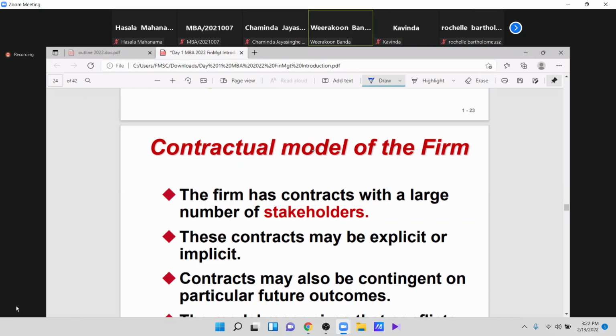Then the company involves some managerial positions, managers. At another level, there are some employees. On the other side, from the company, we have to provide good products and services to customers. Then we have to satisfy them. Every time, if the company generates some profit, then we have to pay taxes to the government. If the company operates in a particular society or environment, you have to adhere to some ethical practices.